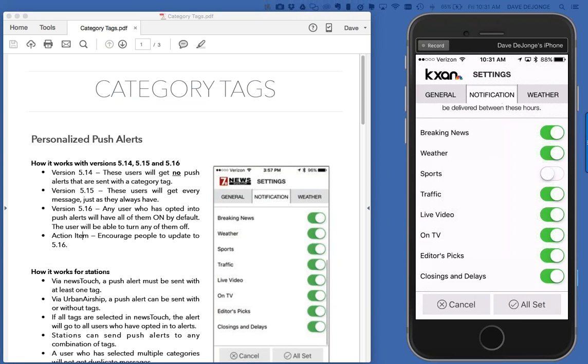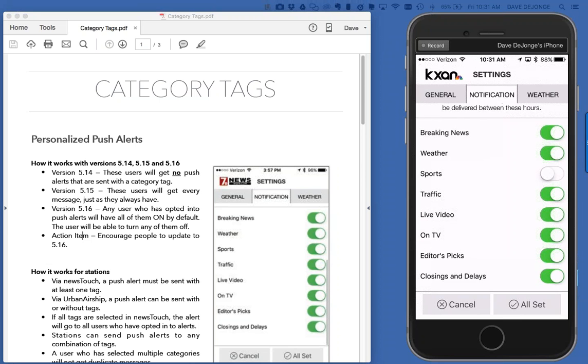What's important to know as we go through a transition period is that folks who don't upgrade and stay on 5.14 aren't going to get push alerts. Luckily, there are not that many people. You'll see more Android ones in the 5.14 camp, but I think we can use some in-app messaging to get those people to convert up to 5.16. There are lots of good features in 5.16, lots of good reasons to make the switch. So I don't think that's really going to be a problem. It hasn't been a problem in the past.